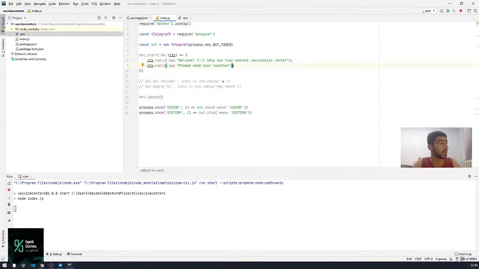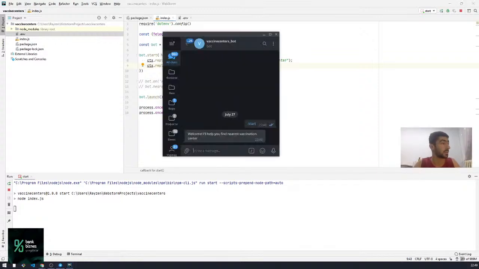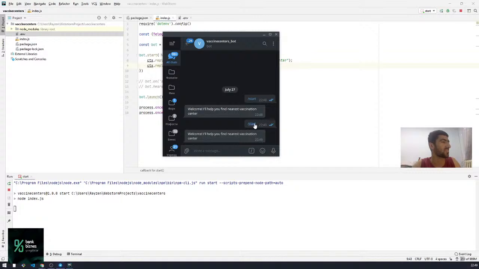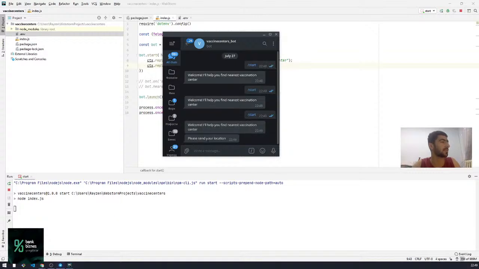Now if we start this bot again, we should restart it. Now we send start, and we'll get two messages, and it invites us to send our location.